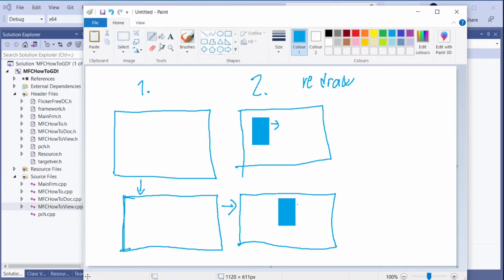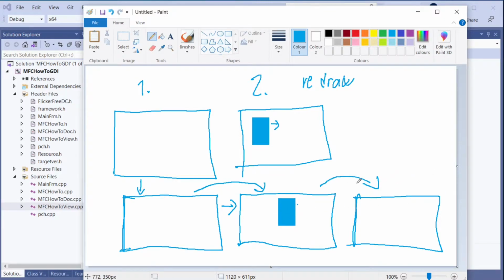Well, it's flickering because it changed from white to the box, and the next one will be again empty, because next time when we are drawing again, it will be blank again. So it will be changing from the box to empty, and from the empty to the box.